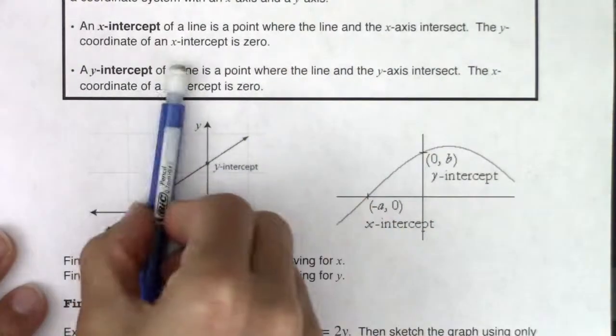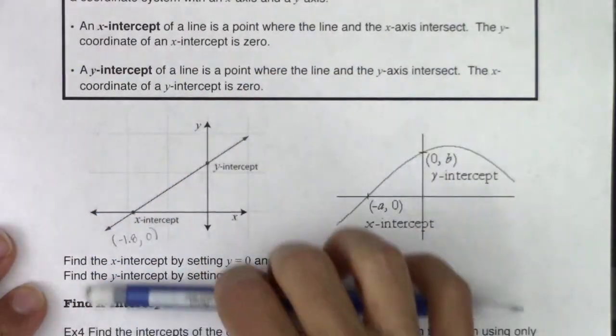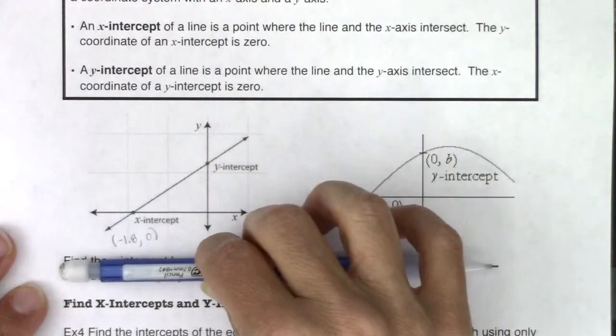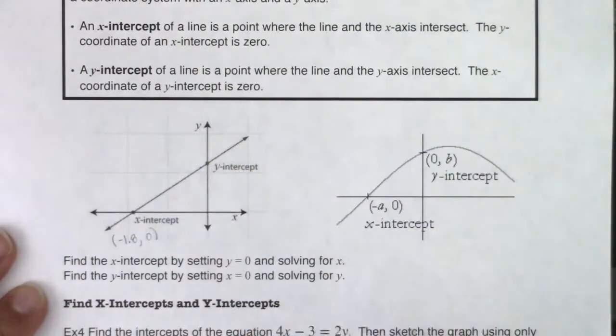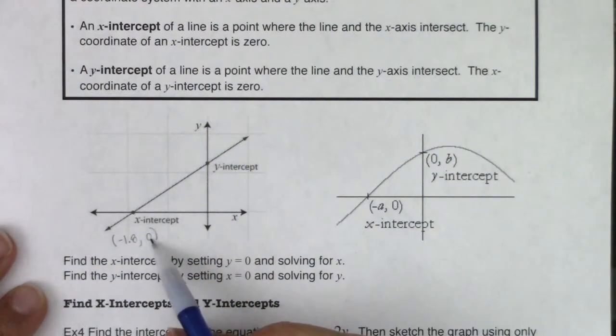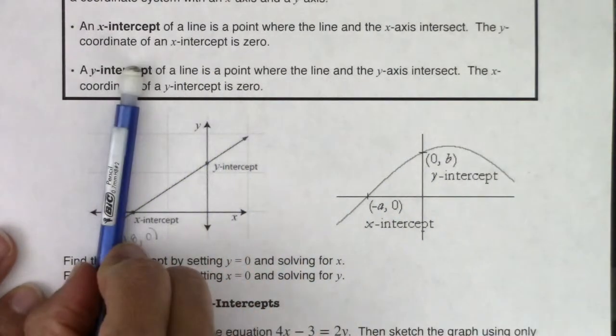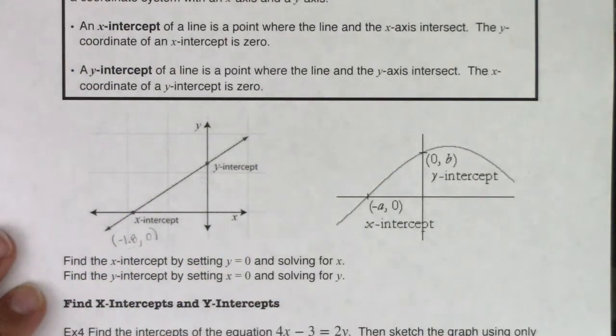Y's move you up and down. And you can see from the origin, I have neither moved up nor down. I'm still stuck at the origin. That's why the y-coordinate of your x-intercept is zero. And from the origin, you can see I moved left. That's why the x-coordinate changed.